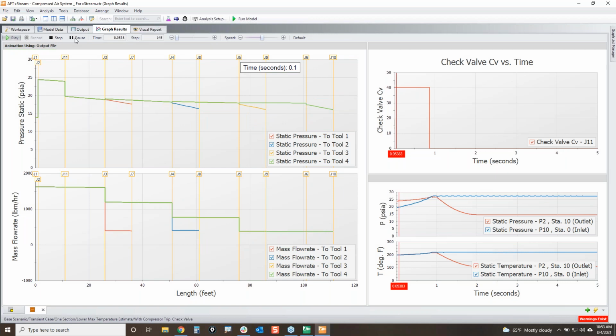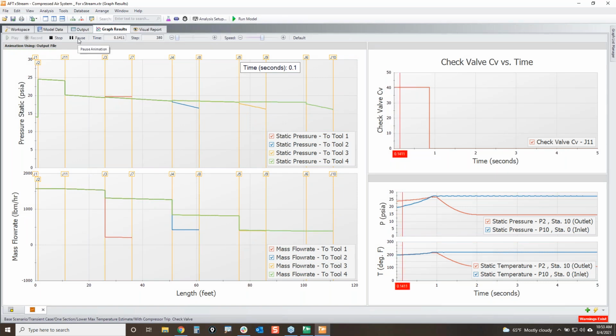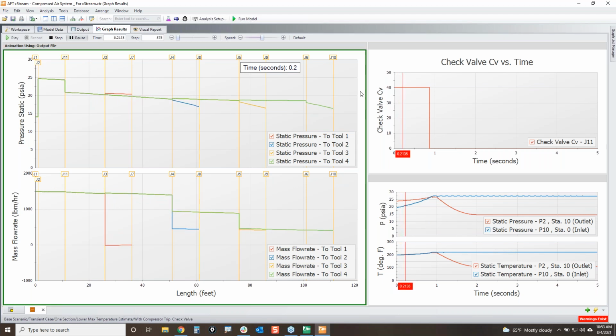All right, so we play this, and so that valve is closing. It's shutting off the flow, and at 0.2 seconds, this valve is fully closed. So as you can see, we're just after 0.2 seconds. So this valve is closed, and this is where you can start to see a little bit of a transient response. And then this valve will start closing.